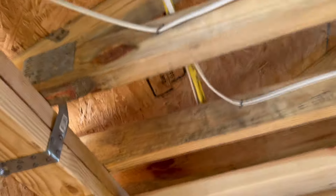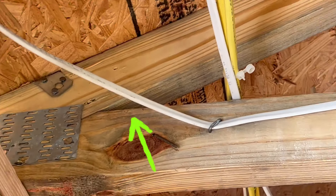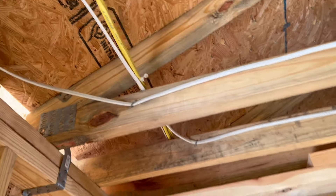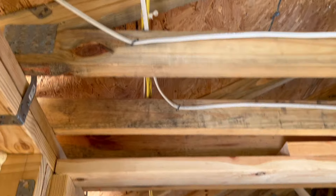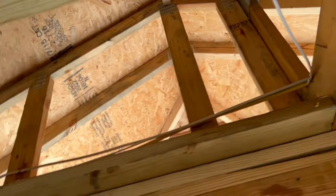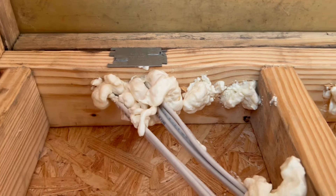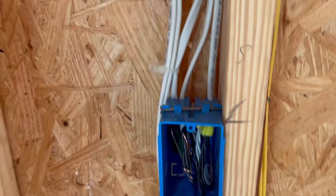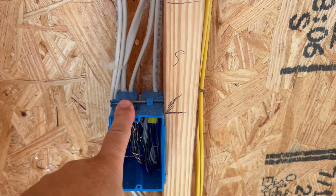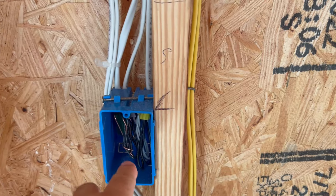Do not put wiring in these creases. Some inspectors believe it's going to settle someday and start crushing or pinching the wire. You can always leave it out an inch or so, keep it nice and neat like that. 'Workman-like manner' — it's actually in the code book. That means you're professional and you know what you're doing. I put a nail plate there because I was too close to the outside. More wires coming down for floodlights — I'm going to have a switch here. Most likely the floodlights will be on all the time, but if I hear something I can shut them off for a second and turn them back on.